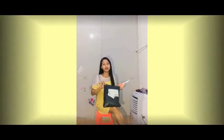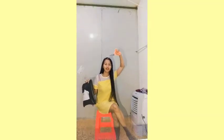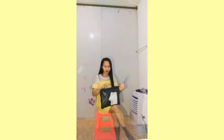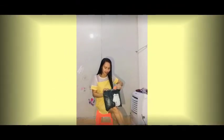I want to show you what is inside my Shopee unboxing bag. It's the one pack. This is it. So, open, using scissors. Before, I always cracked it open with my hands, but tonight I'm using scissors for you. Slowly open. Better, the inside is not damaged. This is it.